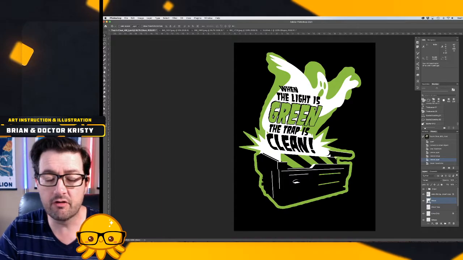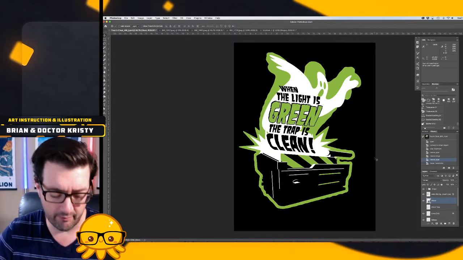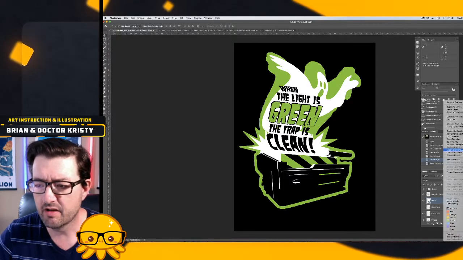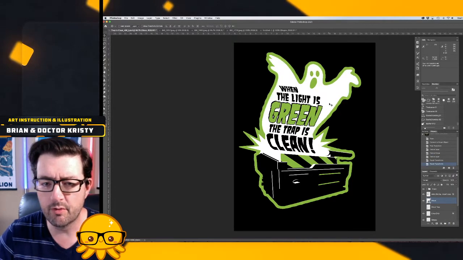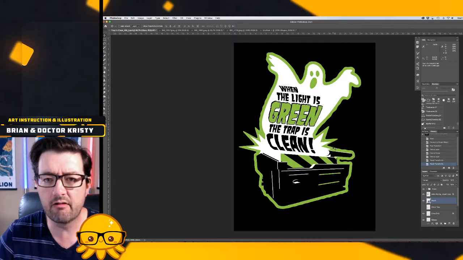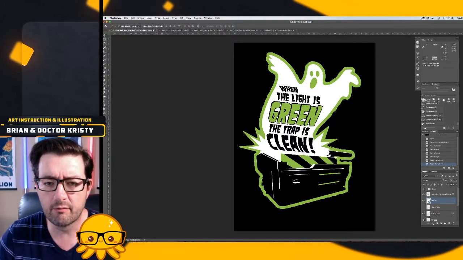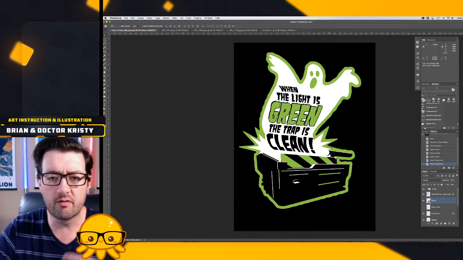Now, if I had saved a version of the file, I could just go back and get that ghost, but with the new version of Photoshop, we can now go to the layer, the Smart Object layer, and we can do a right click on that, and we can come up here and now we can click Reset Transform. Right? So click the Reset Transform, boom, it puts the ghost back to how it was before I applied the transformation.